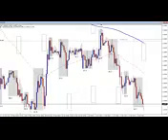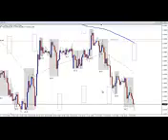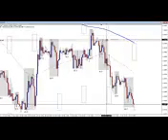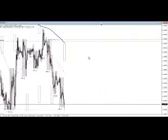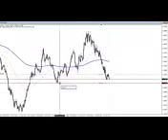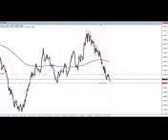So at this point on the Euro Aussie, as far as trade management is concerned, what I'll be doing is closing the position. The reason for that, although we may have a little more downside, is that if you go out to the daily chart, you can see we have a nice clear low here where they could create the stop run. That point is about 70, 75 pips away.